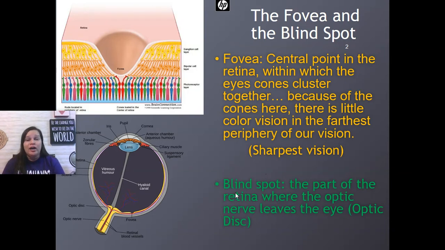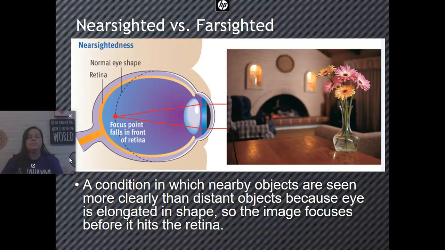Now, in contrast to that, we also have a blind spot. You'll recall that there's a spot in the retina where the optic nerve has to exit the eye. So at that gap, there are no rods or cones. And this is actually kind of in your peripheral vision, the spot where your blind spot is. We'll do a demo in class where you can try to find your blind spot, but it's the part of the retina where the optic nerve leaves the eye. It's also called the optic disc, and there are no rods or cones there, so it's our blind spot.